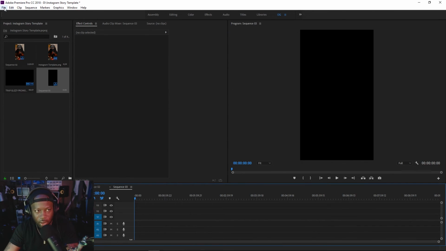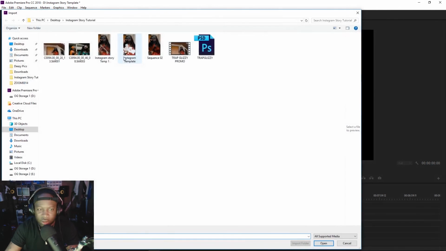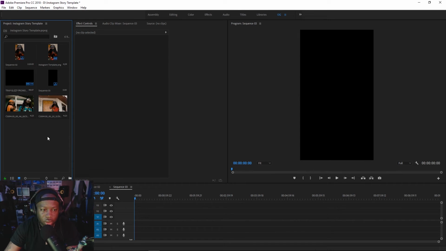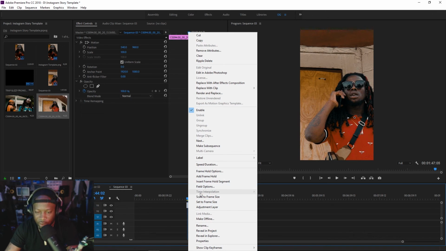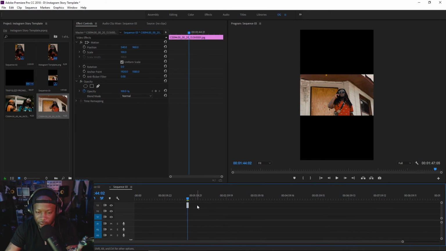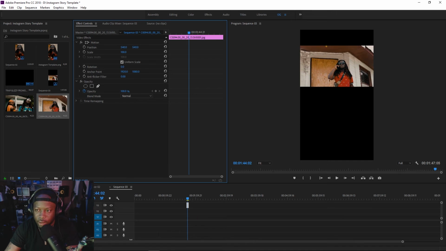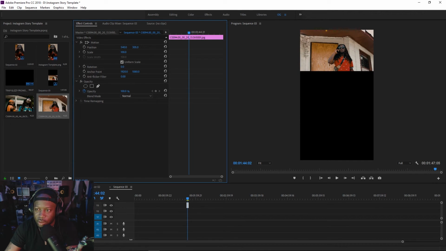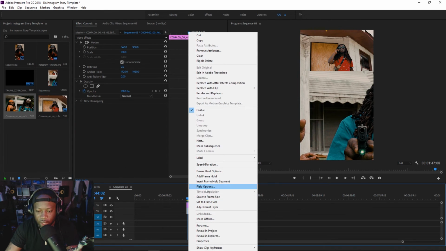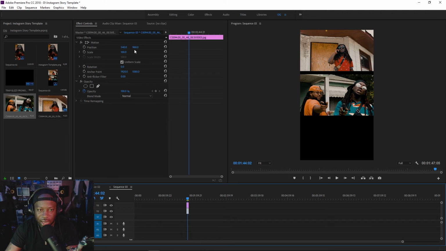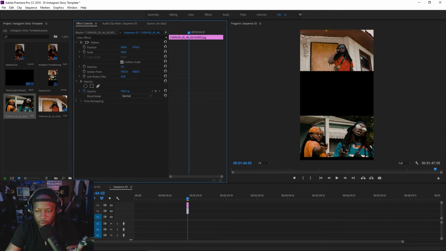Now this way, all you have to do is just import your pictures. I got 2 pictures here I'm gonna use. And really, all you have to do, man, is just drag and drop. All right, so that's my picture. Let's right click on it, scale the frame size. That's it. Push this one to the top and take your bottom one, right click, scale the frame size. Let's drag it on the bottom.